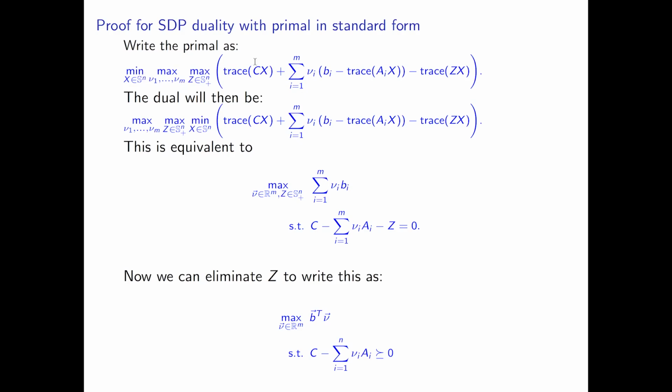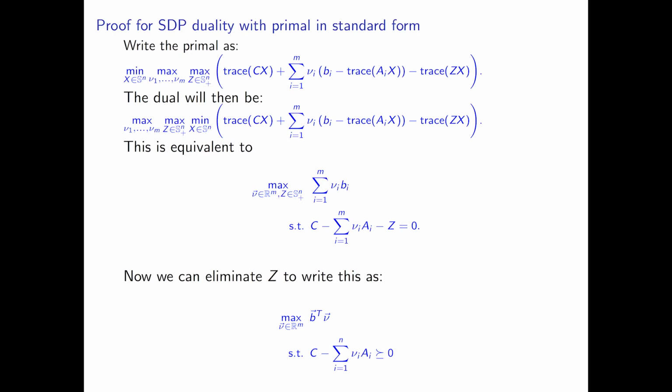So we had this minimization problem. We have converted it into a min-max problem. The reason we managed to do that is if you just drop the min, just think about the max. When you take the max over nu, you're trying to minimize the max. The max is going to run off to infinity unless b_i equals the trace of A_i X. And the max over Z is going to run off to infinity unless X is positive semi-definite. So this is just another way of writing that original minimization problem subject to constraints, the min-max problem.